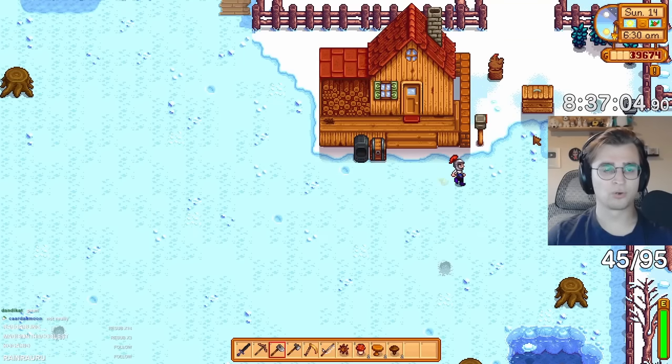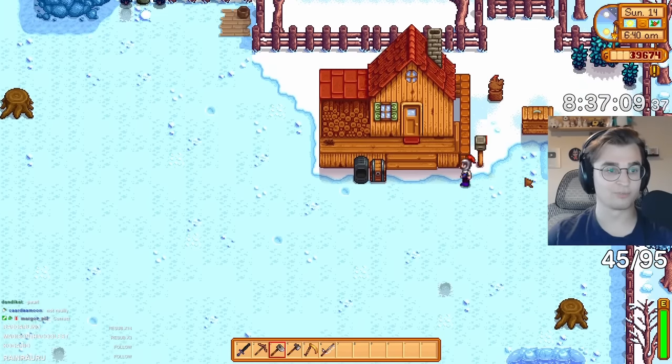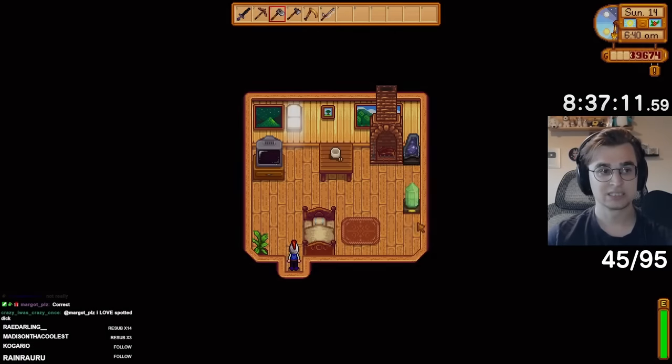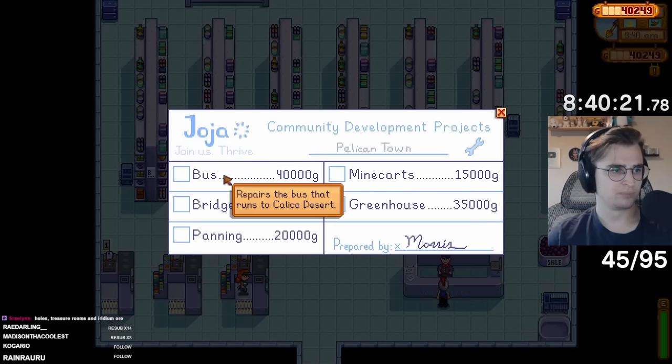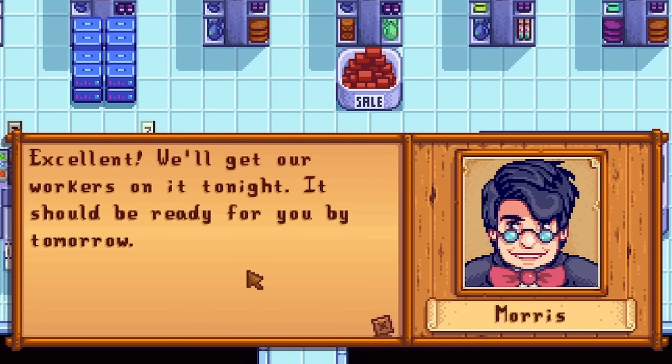A couple weeks into winter, we finally have enough saved up to afford the bus repair, allowing us to access the desert and, most importantly, the Skull Caverns. Yes. Bus. Alright, very good.